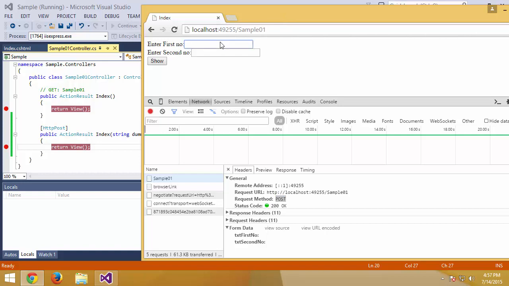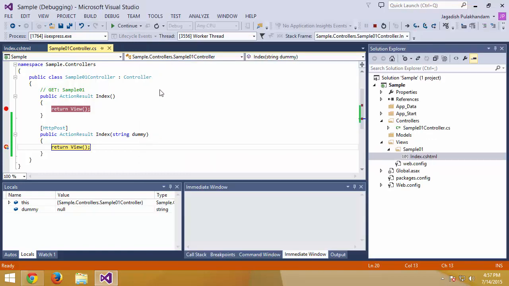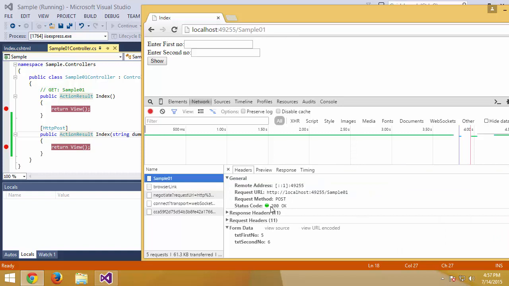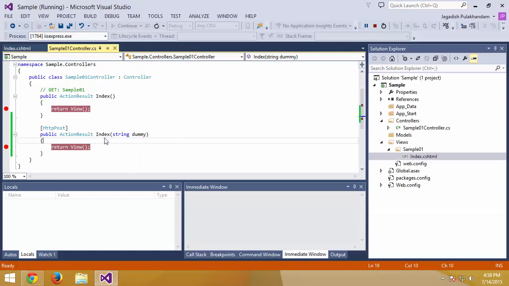So if I provide values like 5 or 6, something like that, and click on show, forget about what the server is doing for now, just press continue, and let us observe the request now. If I click on here, you can see it is still post. However, those two values are posted in this fashion. So your request includes all of the input elements along with their IDs together with those values, and this whole form data is posted to the server. And once it is posted, all this information is supposed to be automatically made available as part of this action.